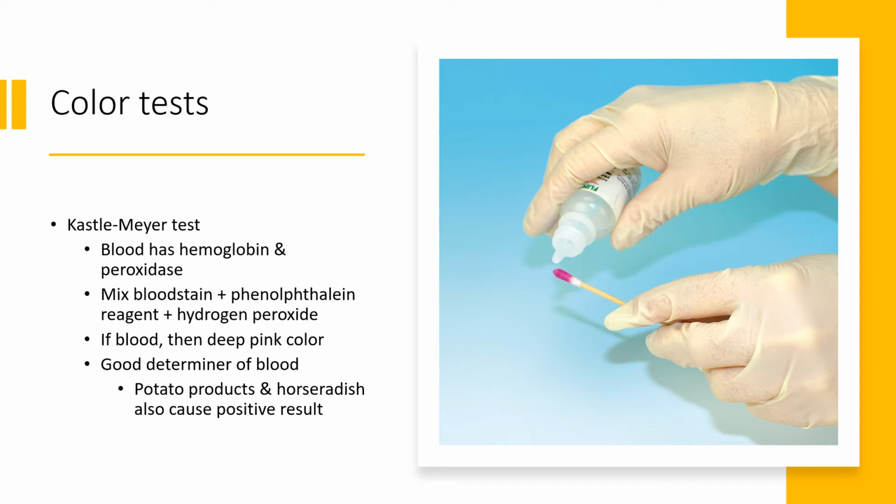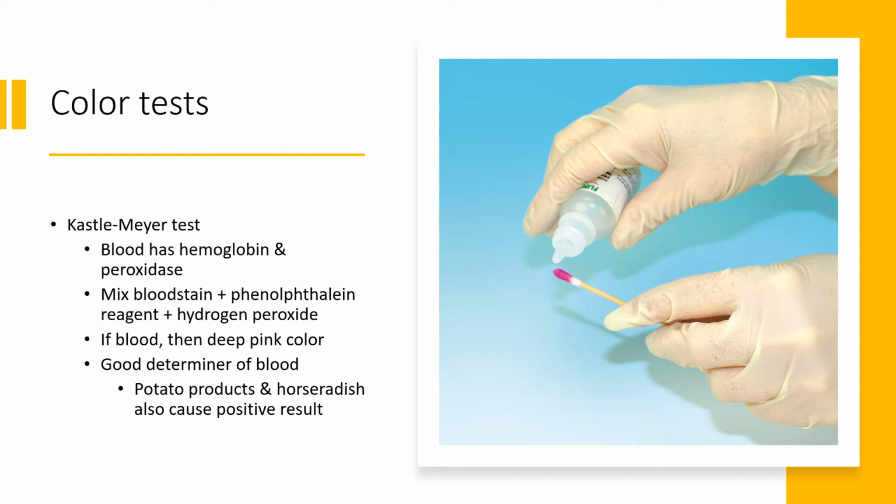What you'll do is you will swab up a little bit of blood off of a bloodstain, and you'll apply this mixture of phenolphthalein and hydrogen peroxide. It looks fairly clear inside the container, but when you apply it to blood, it'll turn this beautiful, bright pink color. There are circumstances where you could apply it and it'll turn up positive, even though it's not blood. Those are called false positives. That's if you applied it to something that's made out of potato products or horseradish. I mean, frankly, you're not really mistaking those things for blood anyway, so in practice, you don't have to worry so much about false positives with it.